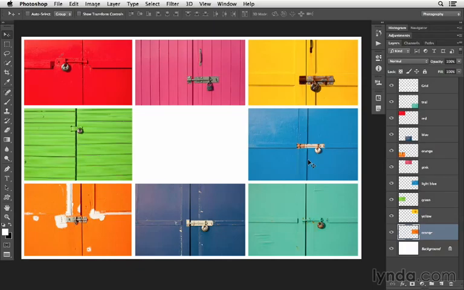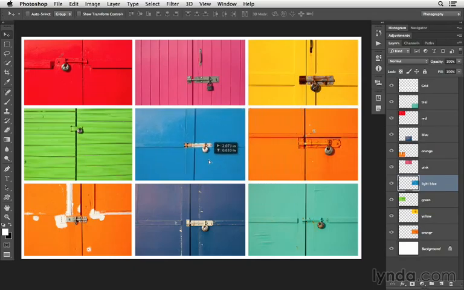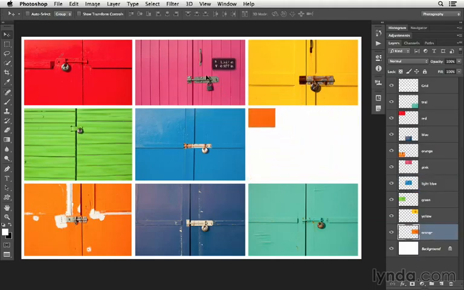Well, if I want to move the blue door over, hold down Command or Control and then click. In doing that, I can then reposition this over to the right. And in this way, I can start to shuffle things around. Now, let's say that I've decided I actually want to move this orange door here up to where the pink one is. Again, Command on the Mac, Control on Windows, click on that, and then click and drag it up to this position. Now, in doing that, I have it up in this position underneath where the pink photograph is.